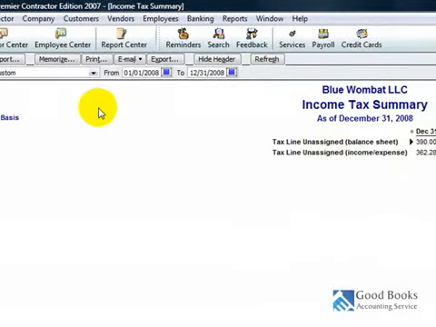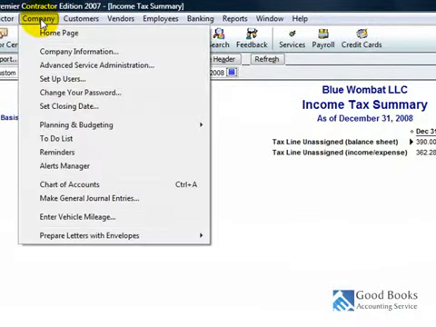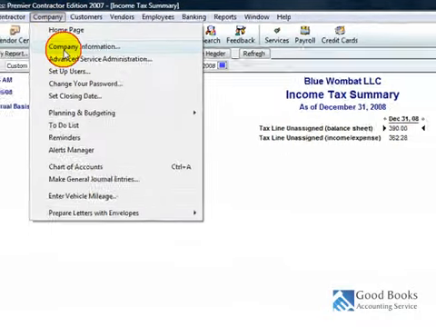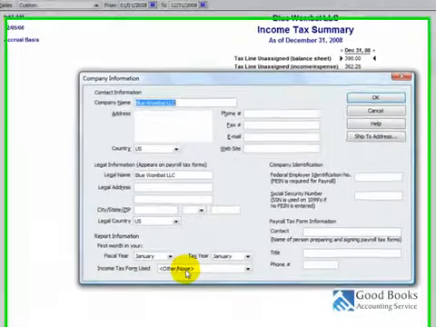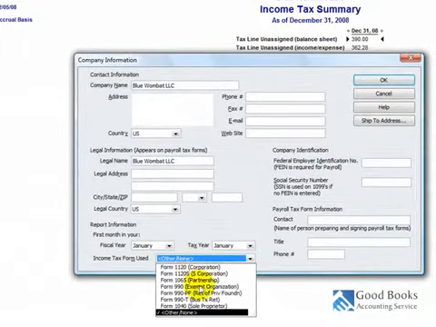Okay, so where you want to go is to Company and Company Information. Now down here at the bottom it's going to ask you, what income tax form do you use? Now you're given a range of different choices. This is all going to depend on first of all, are you doing a business or a personal return? What are you tracking in QuickBooks?